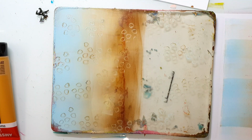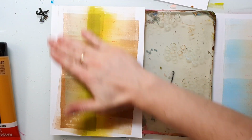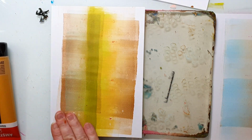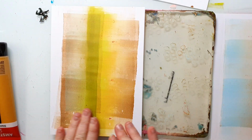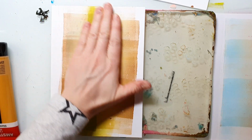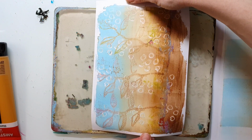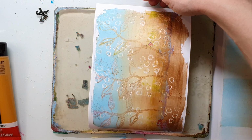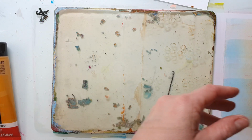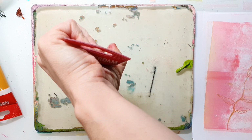The stamp that I've used here is also one of the pencil mark stamps. I now will make some bigger prints with the A4 sized paper.